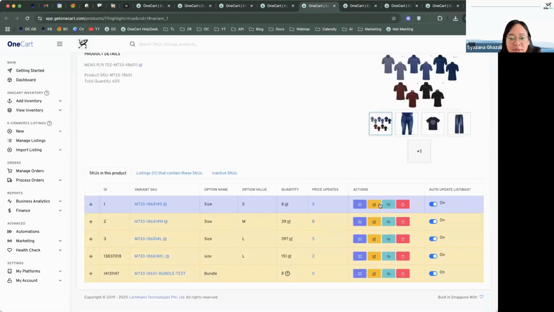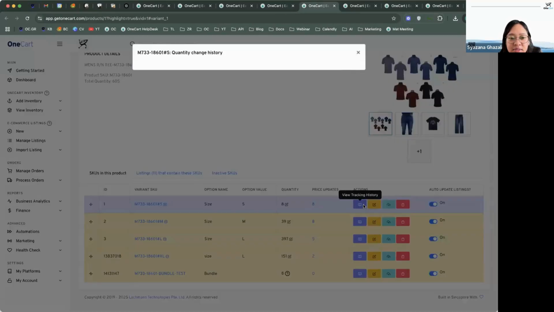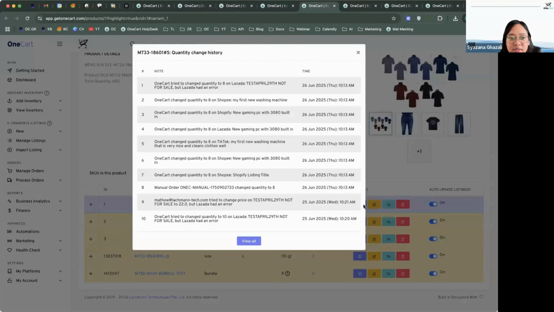So you go to S, and you will see manual order, change quantity to 8. It was initially 10, right? 8, and then you will see that it is being pushed to Shopee and all of the other platforms that are connected, the listings connected for this SKU.